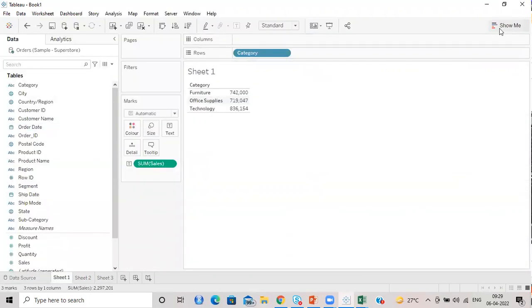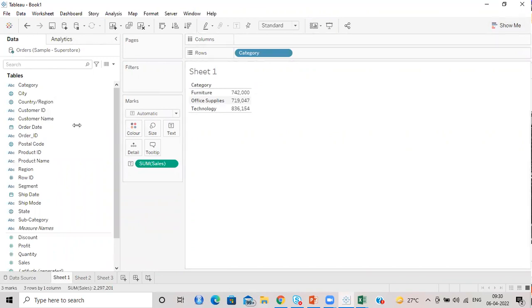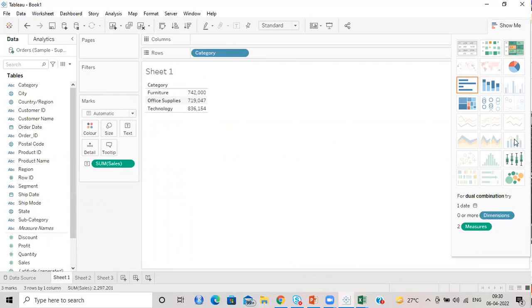On the right hand side, there is something called show me. And that show me is basically, there are 24 default chart types that are available. Tableau has given you. Now you might be seeing that some are highlighted, some are grayed out, right? Not everything is highlighted because Tableau thinks that for whatever data, whatever fields I have used to create this small visualization, these chart types can be used. That's why only those are highlighted and the others are grayed out.